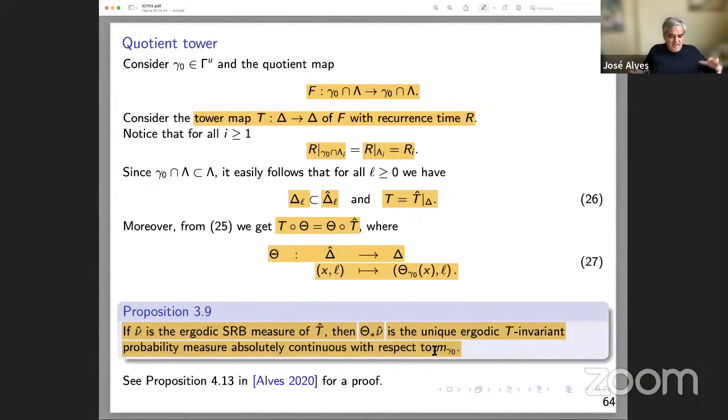Okay, so as I said, all the possible good relations hold. These projections always project the good measures into good measures. So we have several dynamical systems: the original one, we have F R, then we have the quotient, and we have the two towers associated to F R and associated to the quotient, which are called capital F here. And we have natural projections, the thetas and the pi, and all the good measures, the SRB measures, project under the projections to the good SRB measure. This is a key feature that will help us.